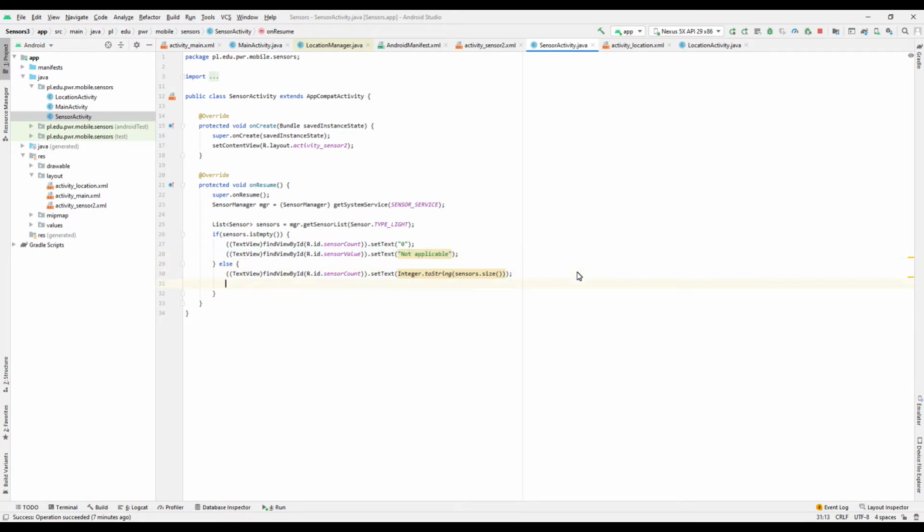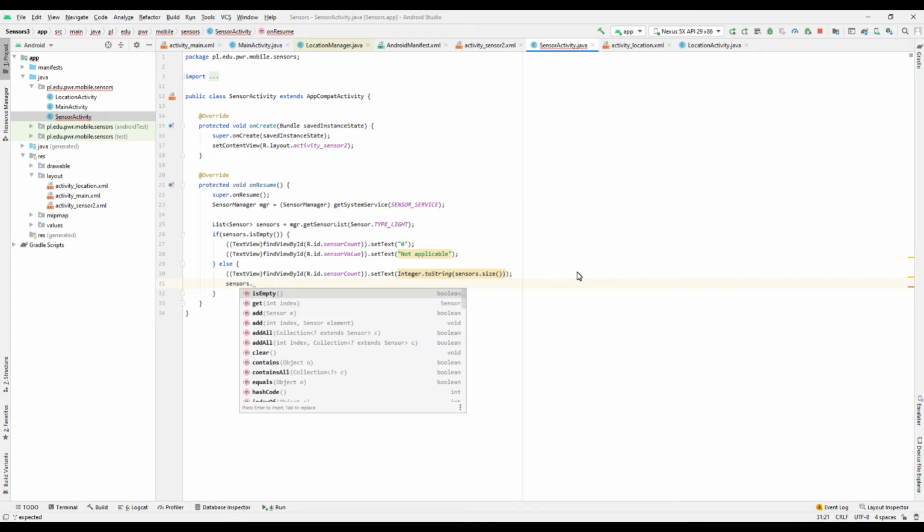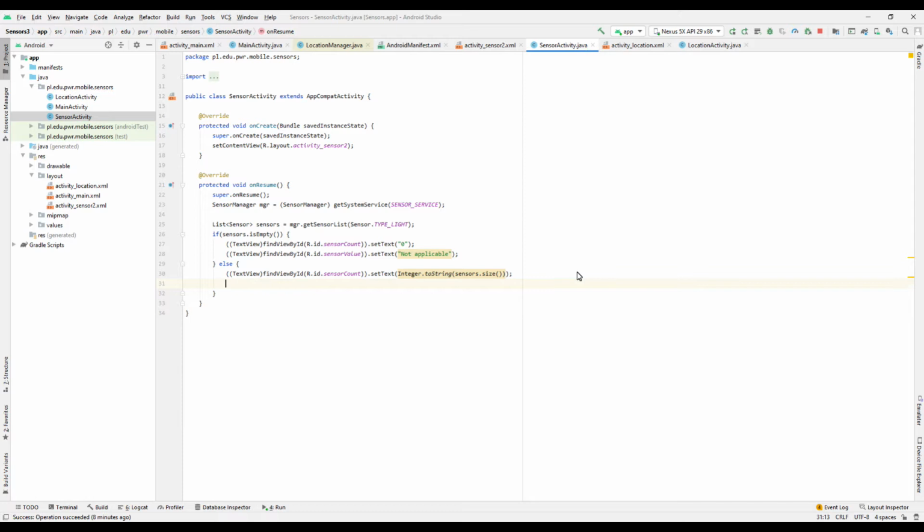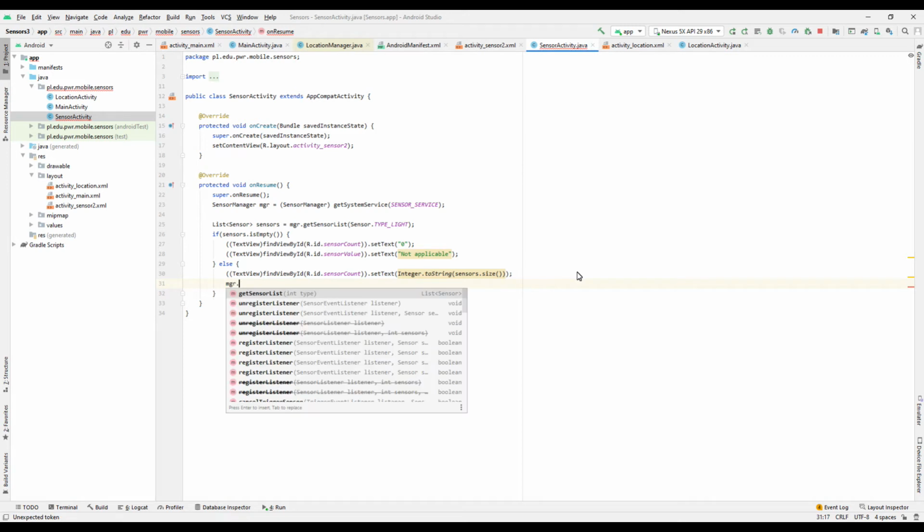So now the value. The value is a little more tricky because we could say, okay, there is some value, but the value will change. So we need, as I said a few minutes ago, to subscribe for the change. Now, to do that, we could subscribe to any sensor. I mean, if we had more than one, then we could subscribe to all of them. I'm gonna show you how to subscribe to one, because to subscribe to more, you just need to do that a few more times, maybe in a loop or something. So you need to register a listener for a sensor.